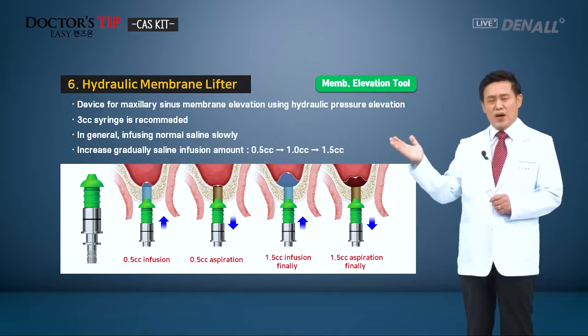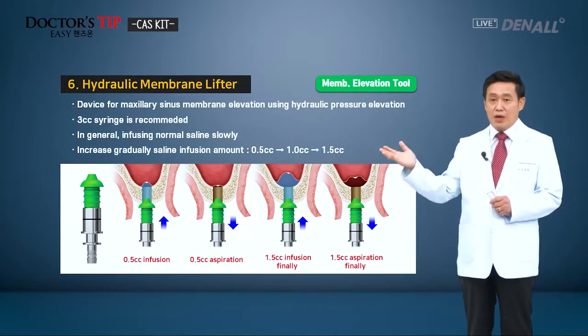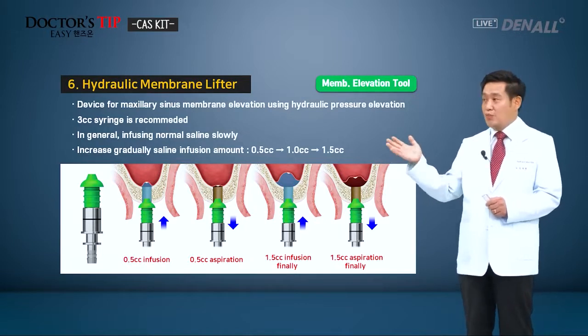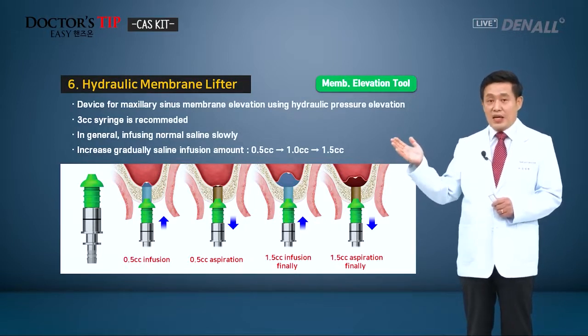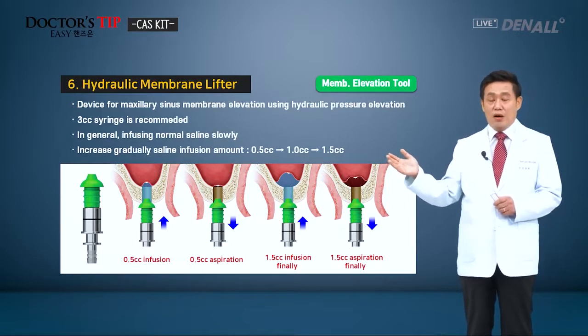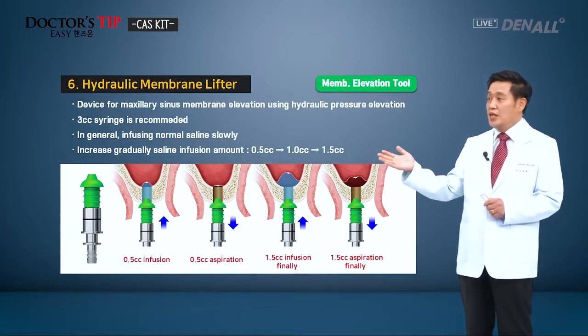When you use it, we cannot accurately detect the tearing of the membrane. Using the Valsalva maneuver, you can check and stop the procedure. But if there is minor damage, you will not be able to feel the tearing.